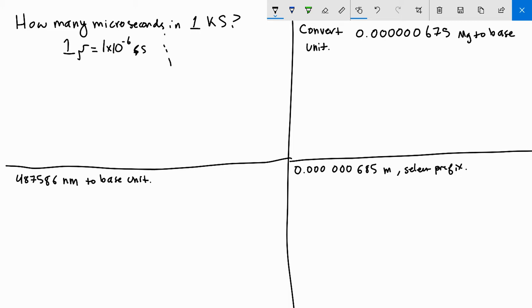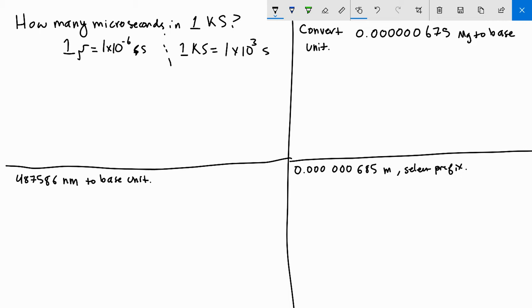And then 1 kilosecond, that is the same thing as 1 times 10 to the 3rd power of seconds. Okay, great. So we want to get from 1 times 10 to the negative 6 to 10 to the 3rd. So that means we're going to have to move over 9 steps, but let's not get into that. Honestly, the easiest way to do this by hand, and you're thinking, don't just look this up. It's a waste of your time because you're going to have to be able to do this on the exam at some point, and you won't have Google, so you may as well not use Google now. Okay, don't say I didn't warn you.